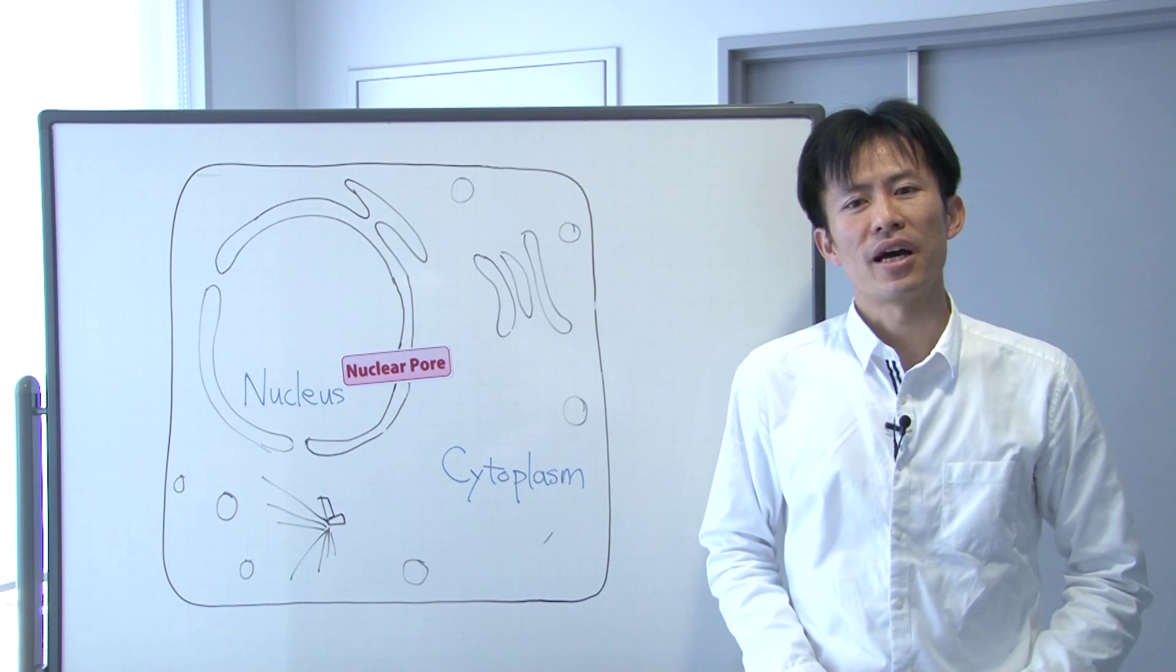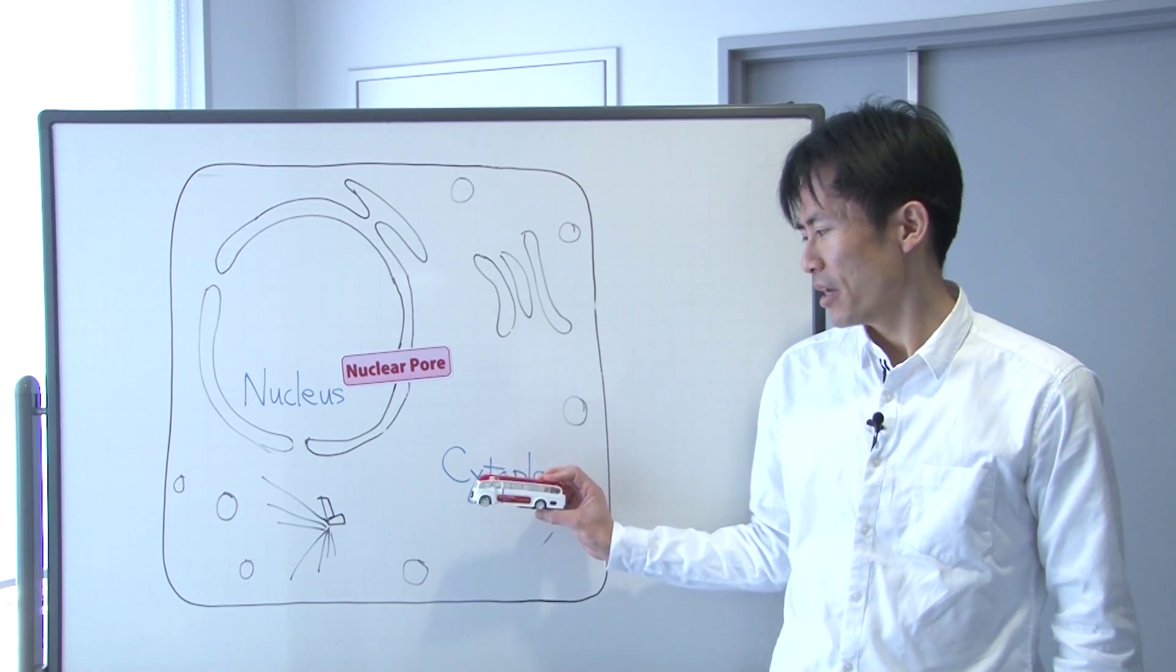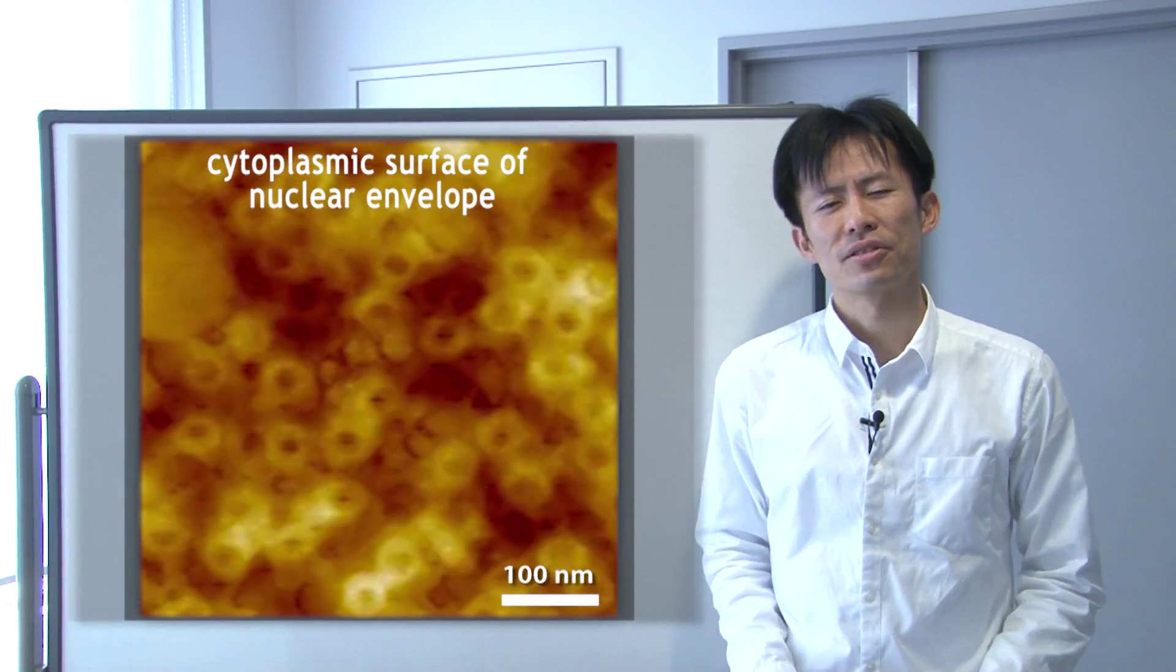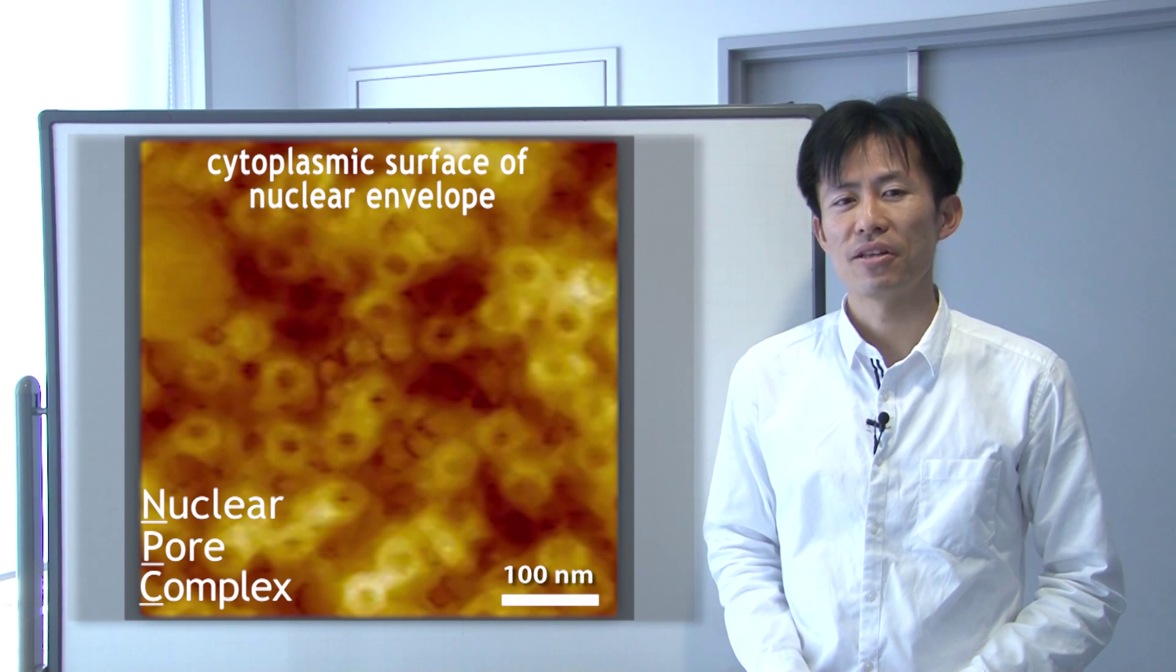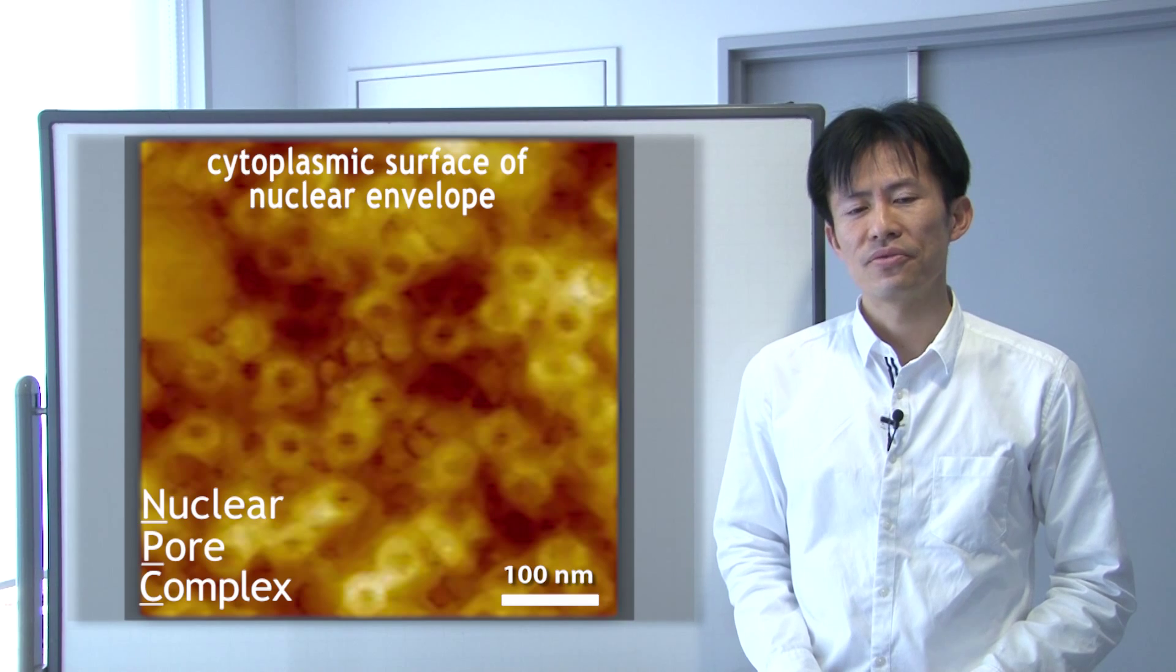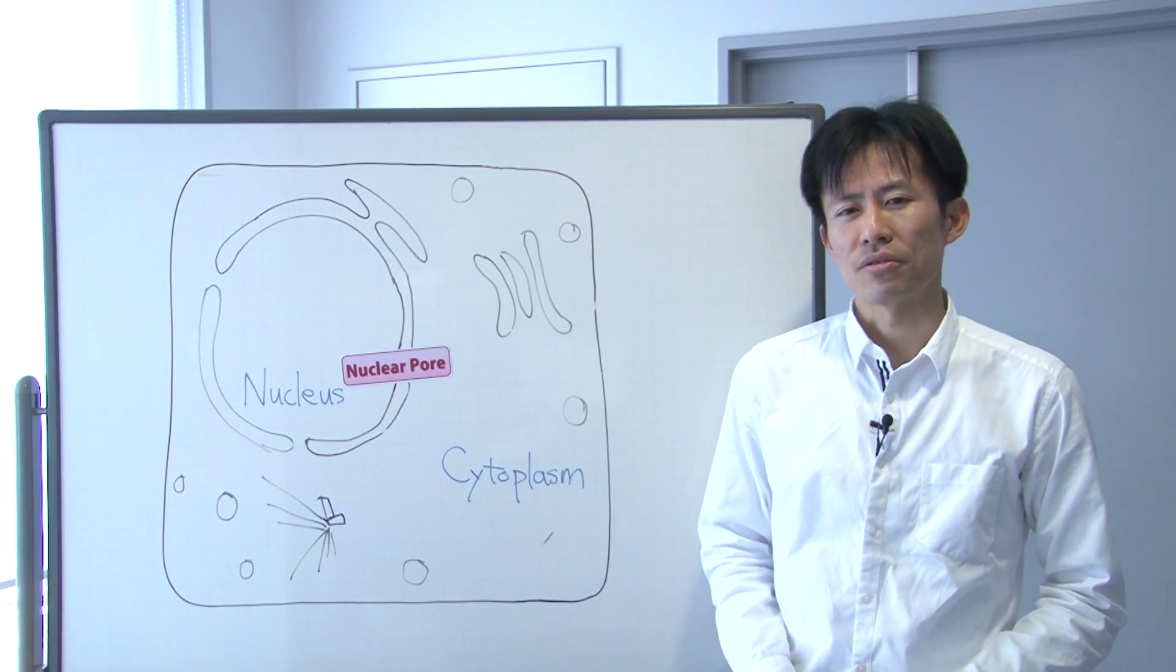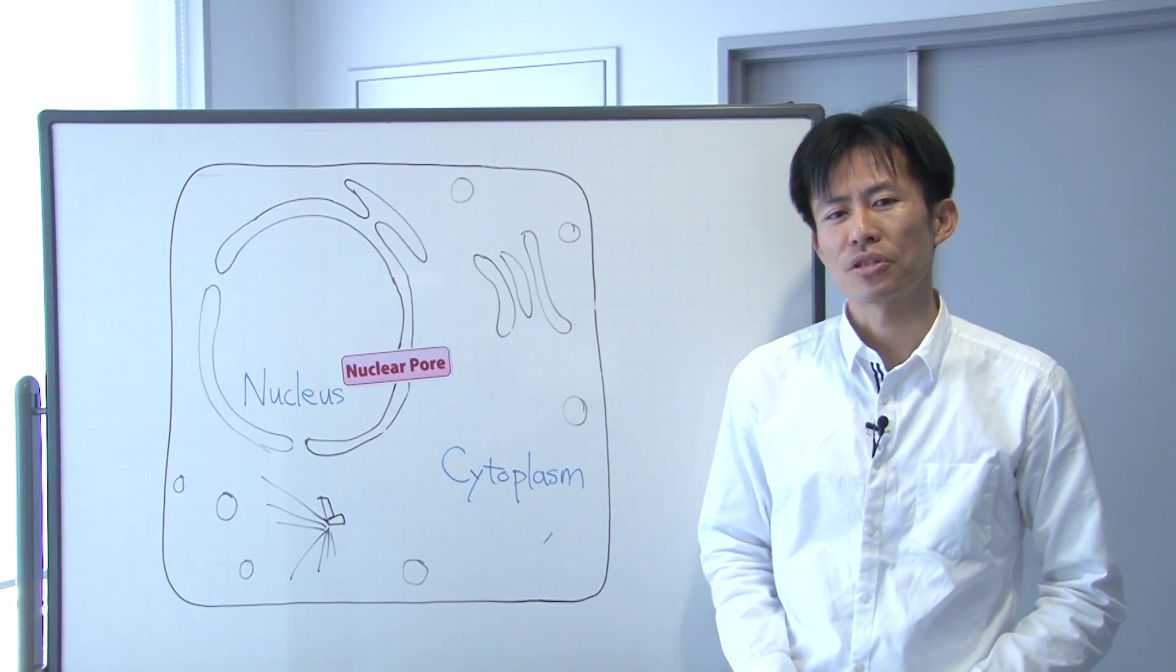The nuclear pore is a critical point of molecular traffic between the cytoplasm and nucleoplasm. The pore itself is not an empty channel, but rather a crowded barrier made of numerous protein subunits and prevents free diffusion of proteins. So the question to be addressed is how proteins go through such a crowded pore.